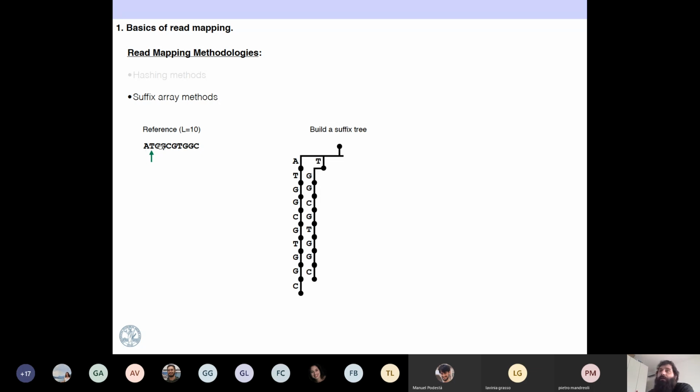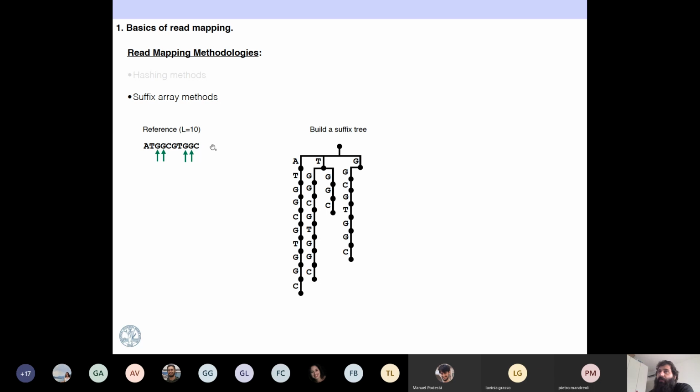But then if you look for T, you have this T here. So you can build this branch in this tree, or this T here, that will be a different branch. Then you go to the next one, that will be a G, and for the G, you have this branch.